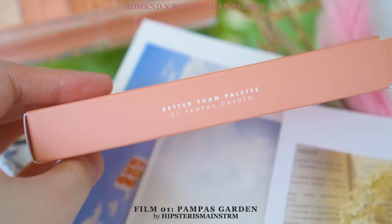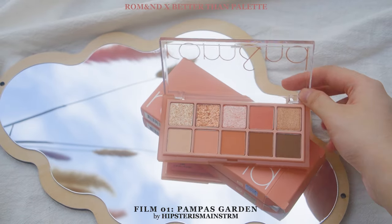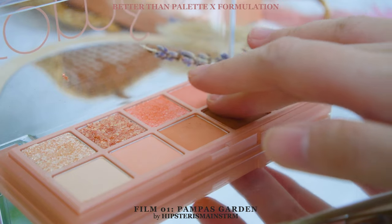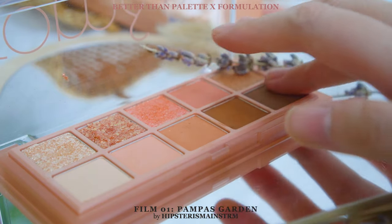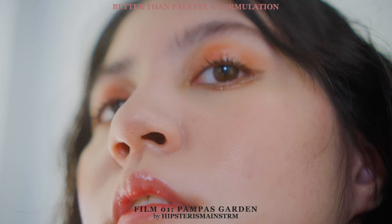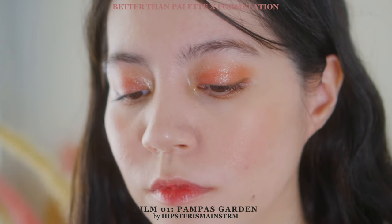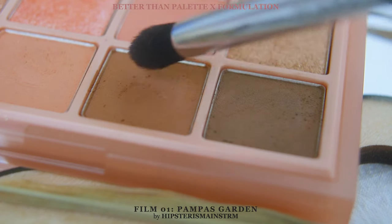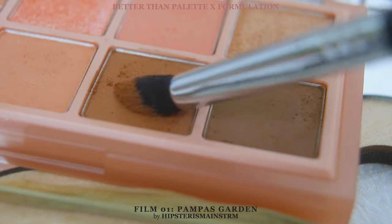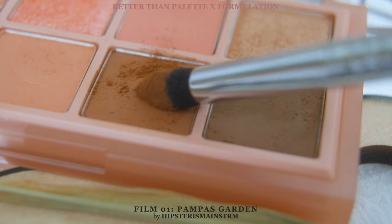This palette is light and tiny — you can definitely fit this in your little pouch to bring along to your adventures. The smooth-to-the-touch formulation, vibrant color payoff, lasting power, and flexible shade range to recreate spring on your canvas — which is your face — makes this price very affordable. In terms of fall off, there is some noticeable fall off on the darkest two shades, the brown ones, but nothing too much and they still apply smoothly on the skin.